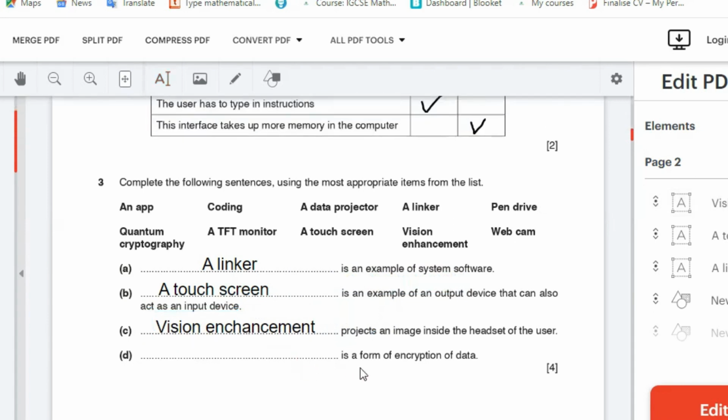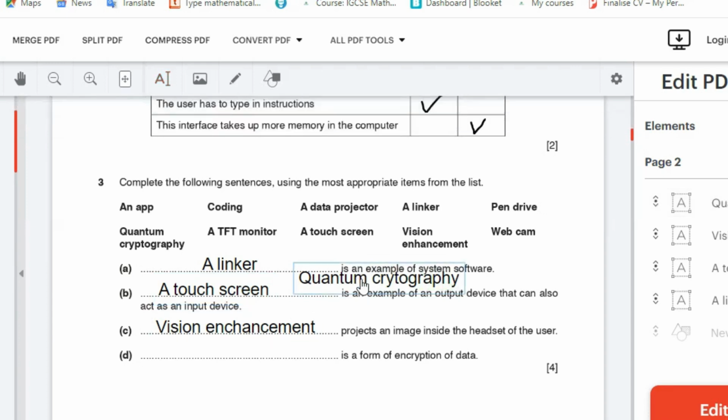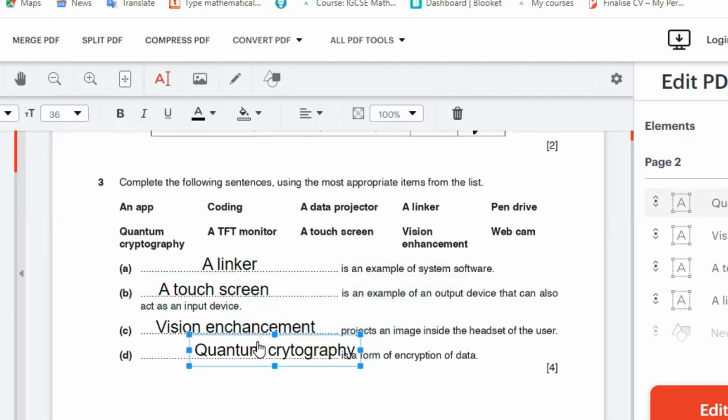Dash is a form of encryption of data. Dash is a form of what? Encryption of data. So which of these? A quantum cryptography. That's an example of a form of encryption of data.